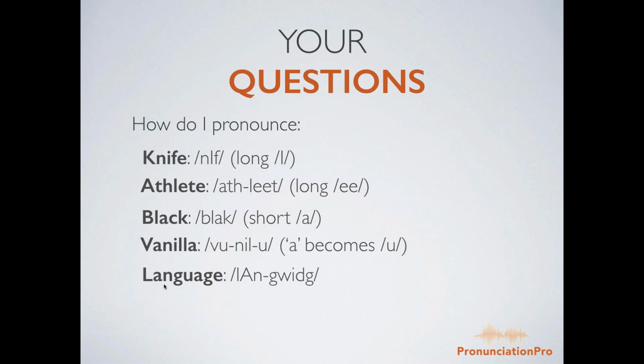Okay, next one is language, language. This one is kind of interesting because if you see this first vowel, there's not any other vowels around it to make it that long vowel, that long A vowel, but it is pronounced with that long A. So language, and that A becomes more of an I. So this is just one of those interesting ones.